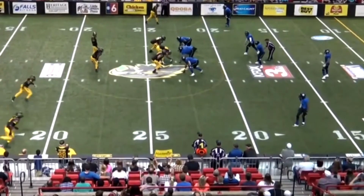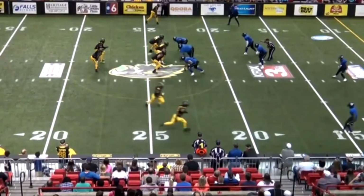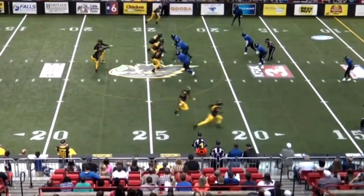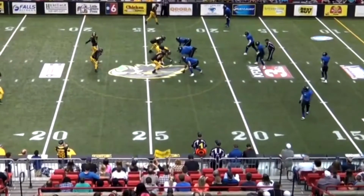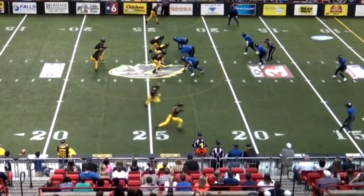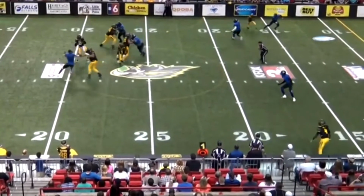Again, we understand points of emphasis, but the foul needs to be there. Here, the defender is legal. There's the snap, and the defender's hand is still on the ground. So we have an incorrect call here. Remember, you cannot anticipate the call. You have to see the call. So this would be an incorrect call for illegal defense.